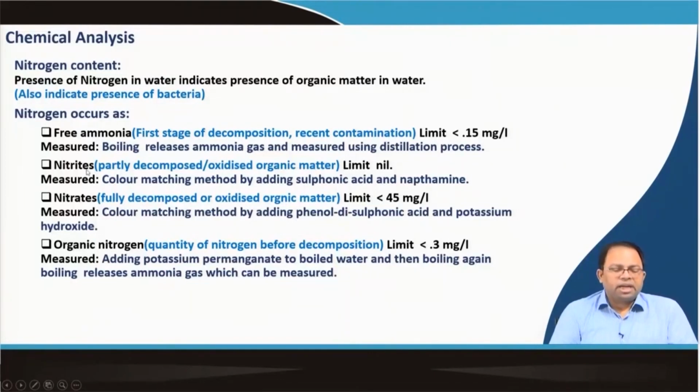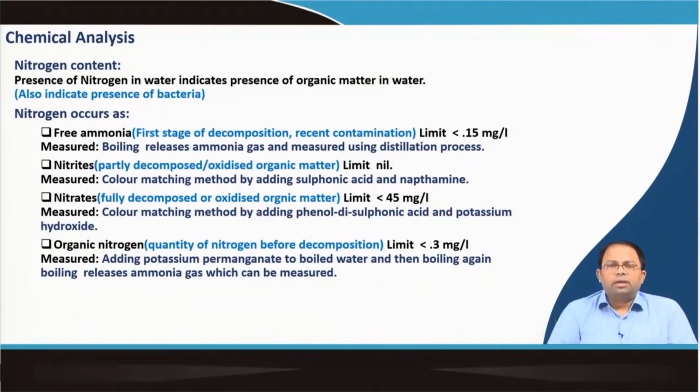Now, the thing is, nitrogen is available in different forms: nitrates, nitrites, ammonia, organic nitrogen, and there are different tests for all of these. Usually some of these tests have to be done at the laboratory level, but sometimes we can carry small kits which are available in the market, with the different solutions mentioned here, and you can take them along when you are going for sample collection and do this kind of test in the field itself. That will save time, because sometimes we don't have 72 hours to come back to the laboratory and do this testing.